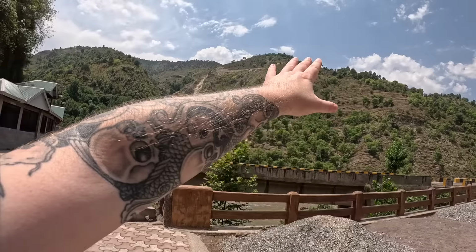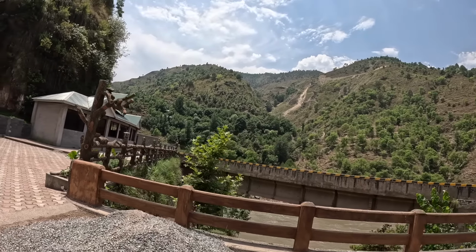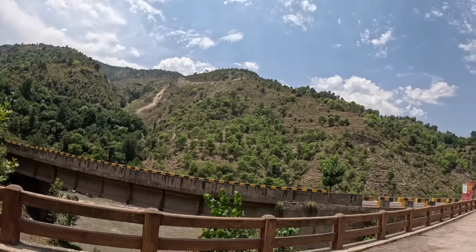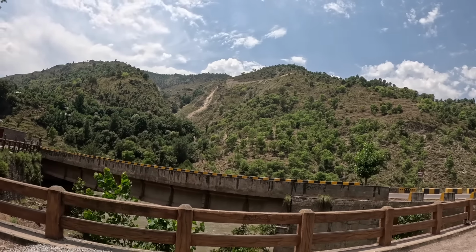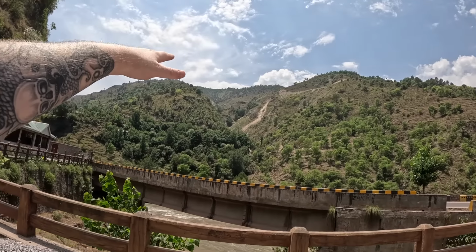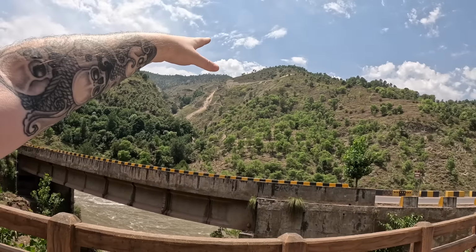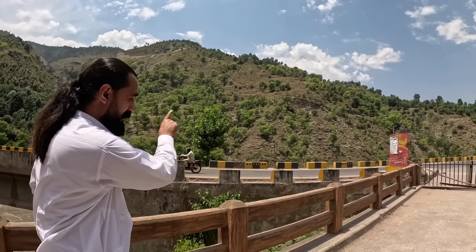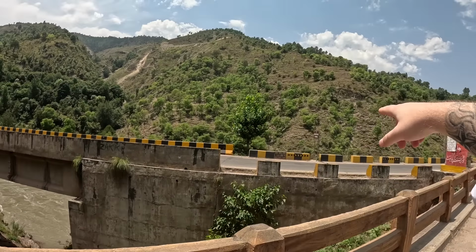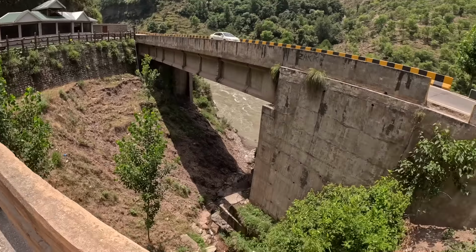Honestly, look at this. The view that I woke up to this morning was absolutely glorious. Probably one of the best, if not the best, or most scenic places I've been. Look at this. And some of the houses are built so high up. There's a viewpoint that we were at yesterday, and you can see how high some of them are built. It's incredible. Historical tunnel. Oh, the heritage tunnel, yeah, I see the sign there. So obviously that's the road that was built now, that's the original road. It's down here.